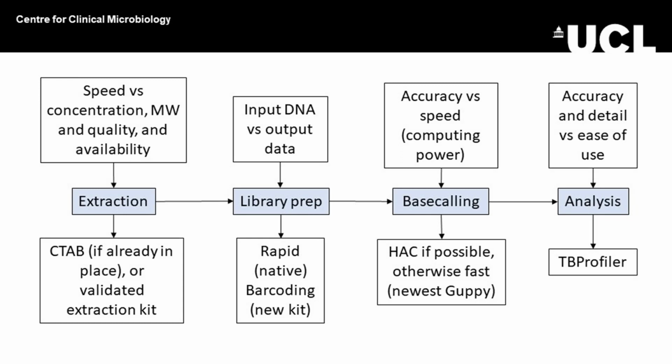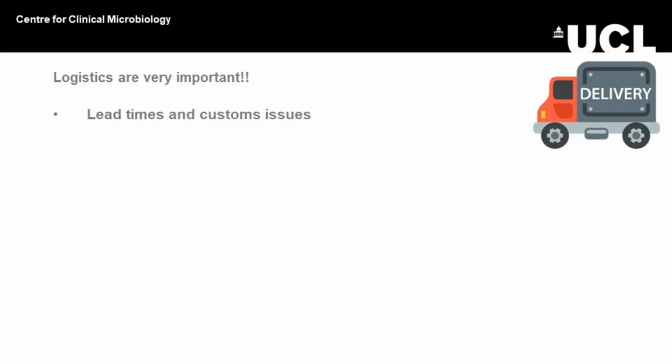With base calling, there are various different programs that you can use, but also different settings. So you have fast base calling, high accuracy, and super high accuracy. The trouble is the more high accuracy ones take up an awful lot of computer power. And if you don't have a very powerful computer, it takes days, even weeks. So you've got to factor in how powerful your computer is, and how long you want it to take until you get to your results.